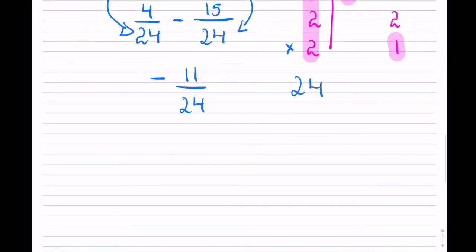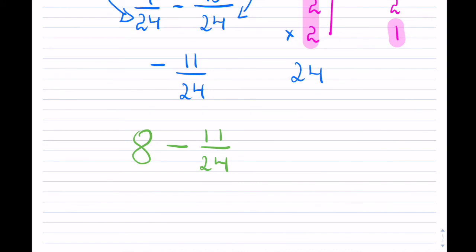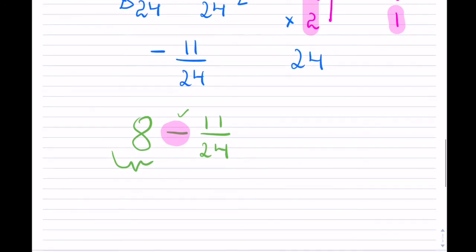So let's bring everything together. So we had a whole component of 8, and now I have negative 11 over 24. So I have to do this subtraction here. So what I do is what you've seen in the first example. So when I notice that I have to subtract from a whole number, instead of converting the whole number entirely into a fraction, I break this whole number into 7 plus 1, because 7 plus 1 is 8. So I always take away 1, because then what that allows me to do is I can simply work with this.